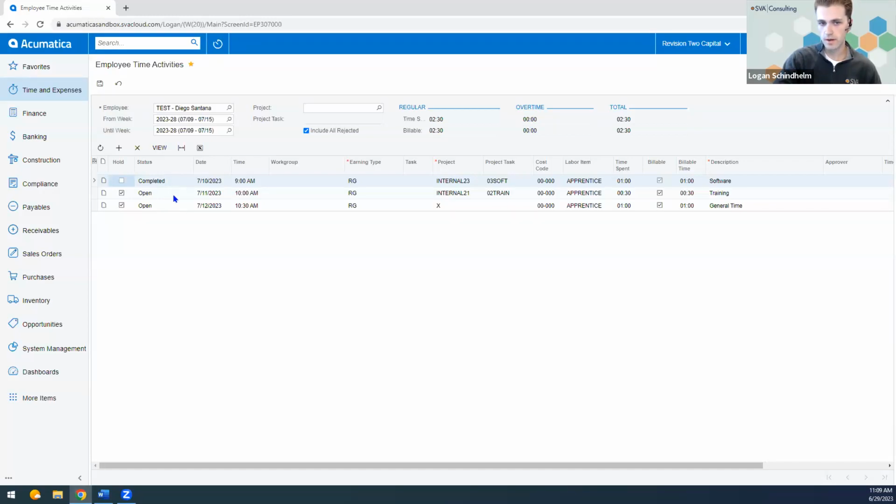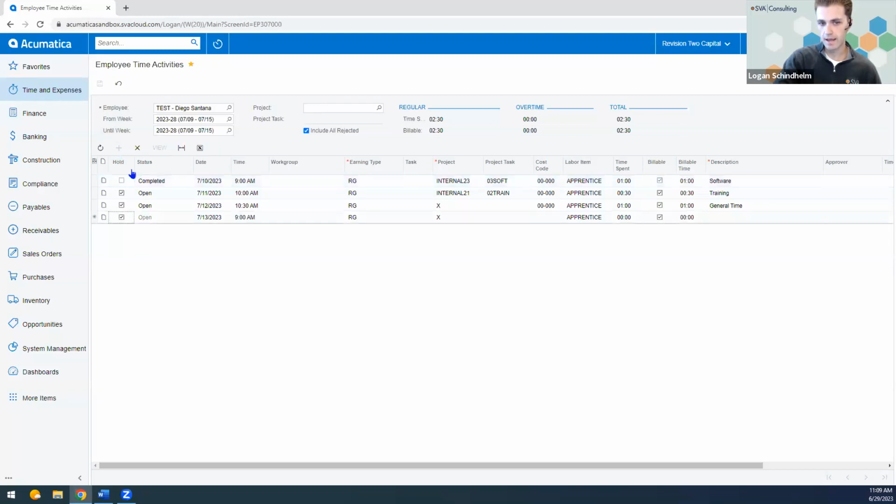Moving down towards the bottom of our screen here, we'll see a few different statuses. So we have completed and then open. So typically what that completed means is that's going to be sent to your time card for further processing. You'll eventually be submitting that time card. You can't actually modify the completed status, but until that time card is submitted, you can toggle on and off to go back into an open status. If any of the information here is incorrect, you can modify that further. Keep that in completed and hit our save here.